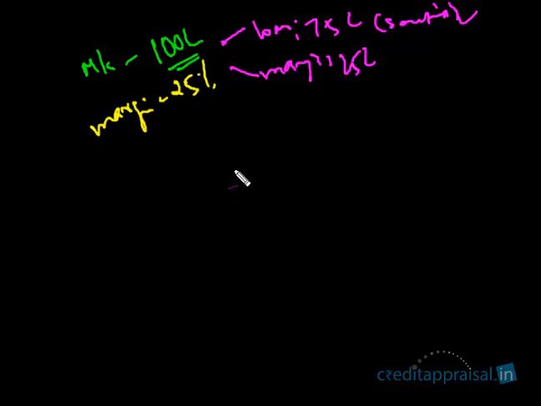So how does the bank check whether the cost of the machine is 100 lakhs? See, the bank is not into manufacture of this machine. It doesn't know the cost of this machine. This is a separate company that is manufacturing. There's some machinery supplier who is manufacturing this machine, and the company is coming and saying, please give us 75 lakhs. The company is coming and saying that the cost of the machine is 100 lakhs. So how are you going to believe it is 100 lakhs?